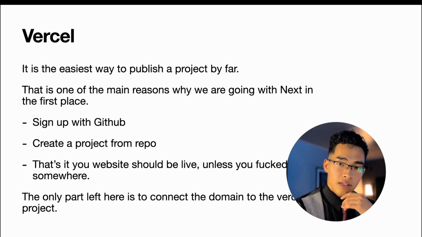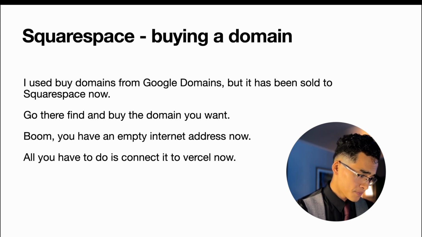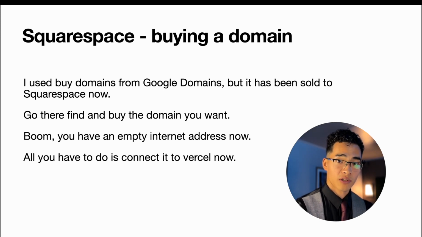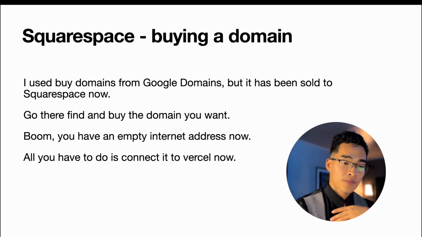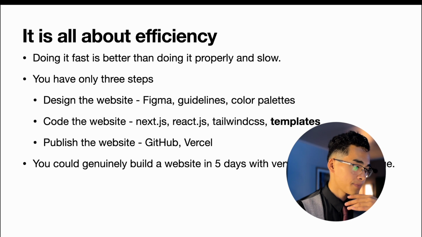The only left part is to buy a domain on Squarespace, not Google Domains anymore because they killed it. On Squarespace and just connect it. It's very easy to do, just Google it. It's like a 5-minute thing. Yeah, Squarespace is about buying domain. Just fucking buy it. You already have an address on the internet you can send people to, and it's going to look professional, because having a website is professional. Having social media is where the money flows, but having a website is all about being professional.